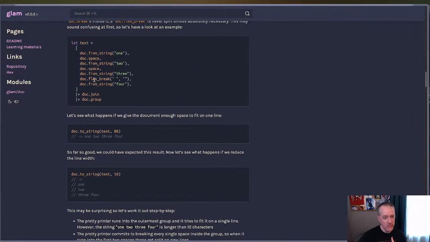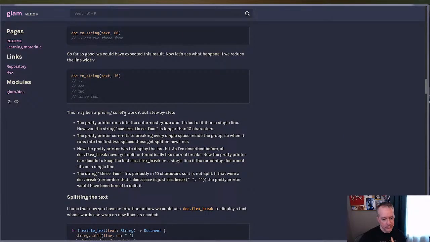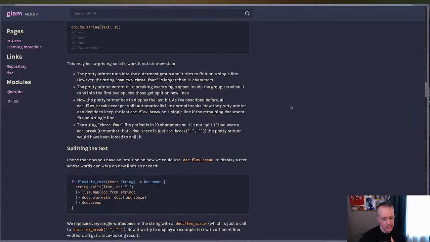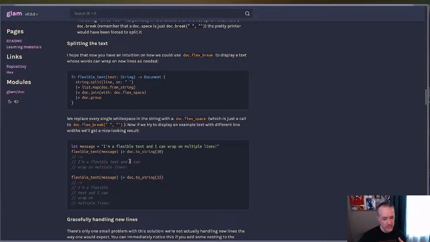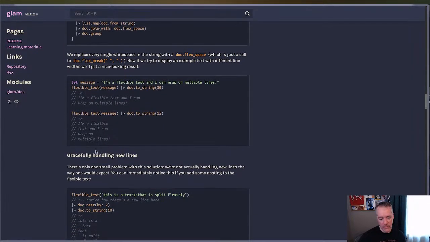Yeah, so we maybe should make more use of this flex break. All right, so this is the example. They're taking some long text, splitting it on spaces, and then joining the documents with flex space, and that lets it wrap to whatever width.